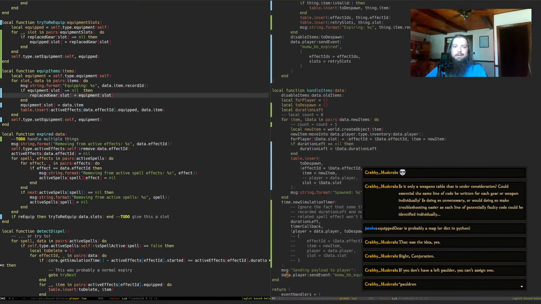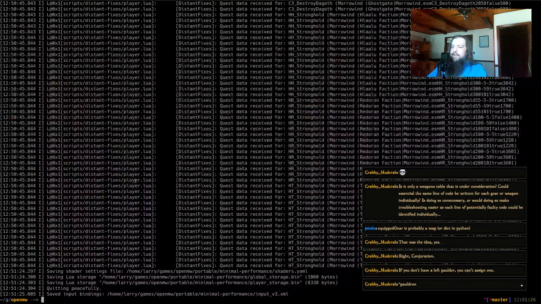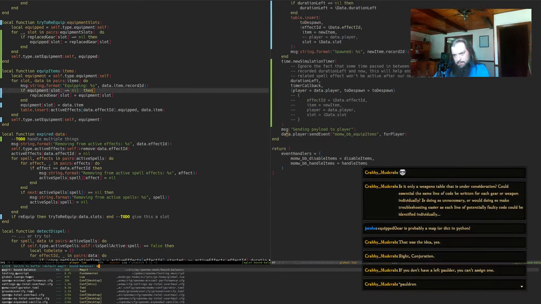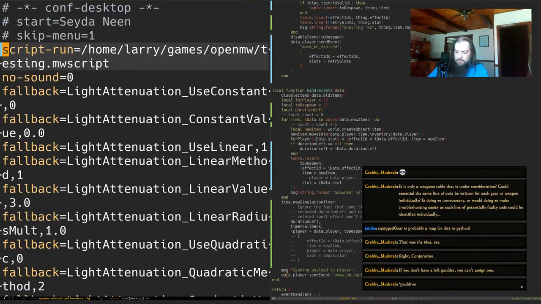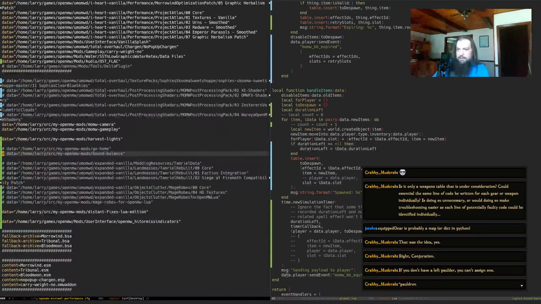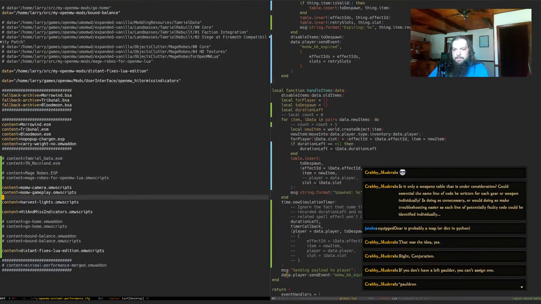So, all right. At this point, I don't know if the code's perfect or not, but I think it's a sensible enough time to just try and run it. So let's make sure I got this mod actually enabled. Sound balance, okay. Indeed, I did not have it enabled. There we go.